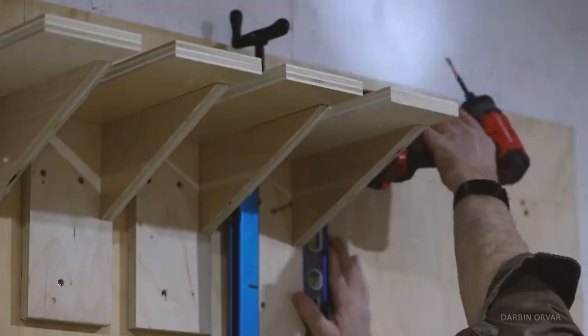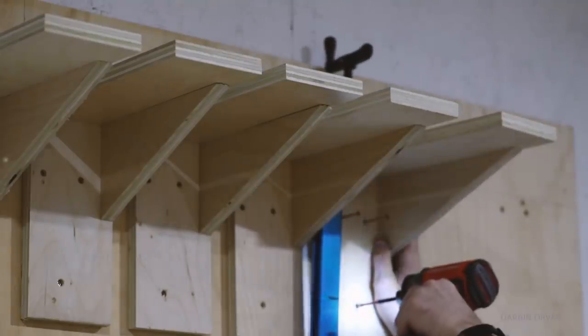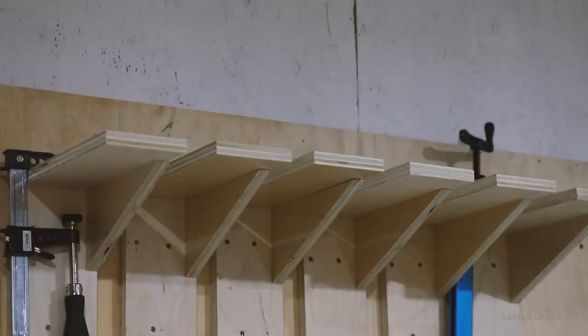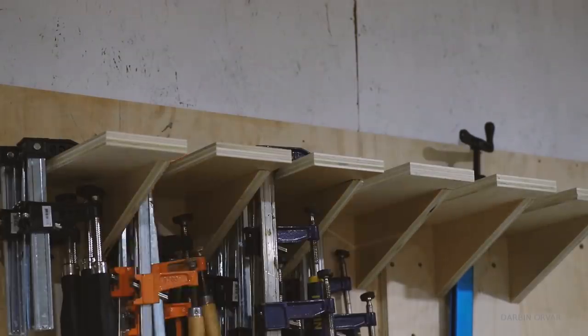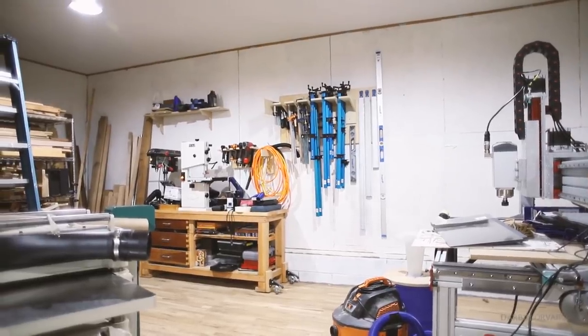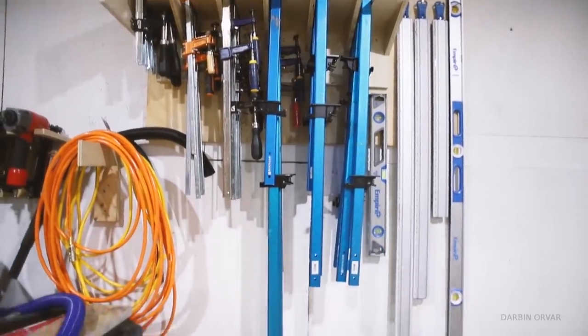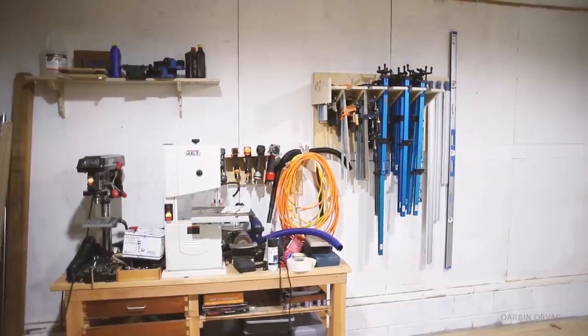Then by simply attaching each shelf onto a bigger piece of plywood, you don't have to worry about finding any studs or anything like that. Now we've had the setup for a little while and it's been great. It's amazing how small changes like this can really make a space feel so much better and more organized. So if you're looking for a design for a clamp rack, then you might want to consider something like this.